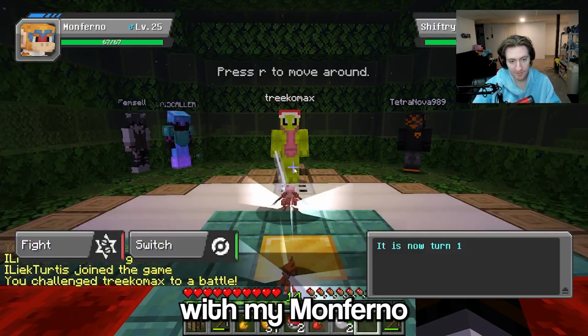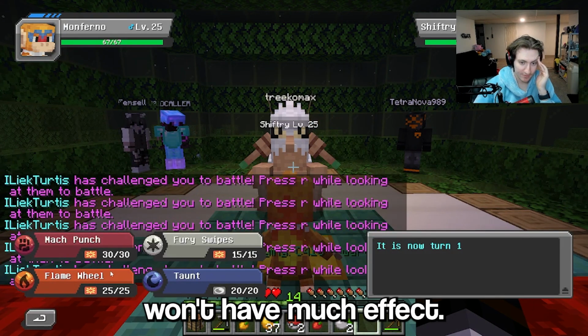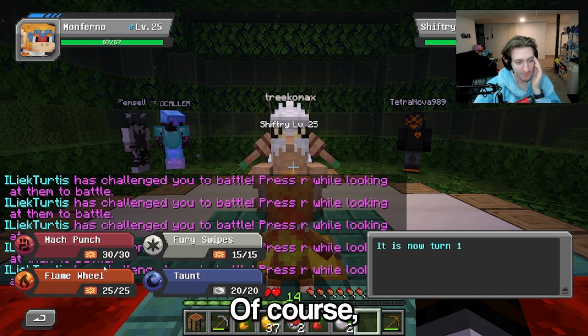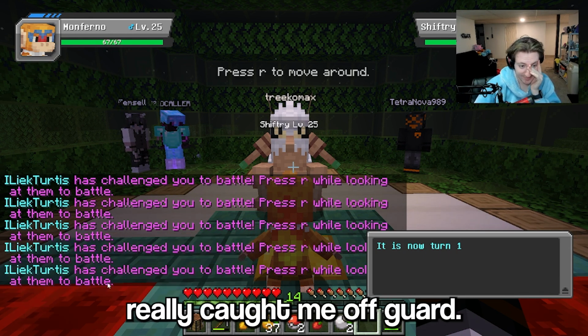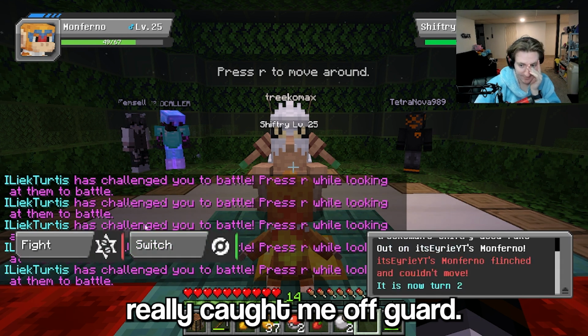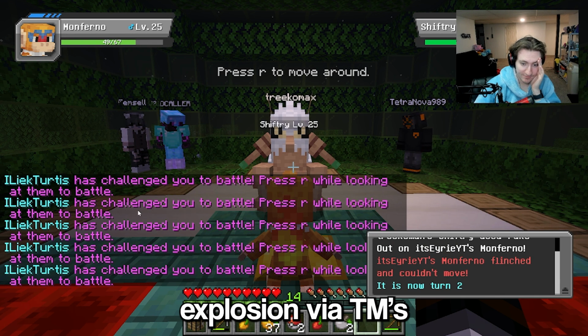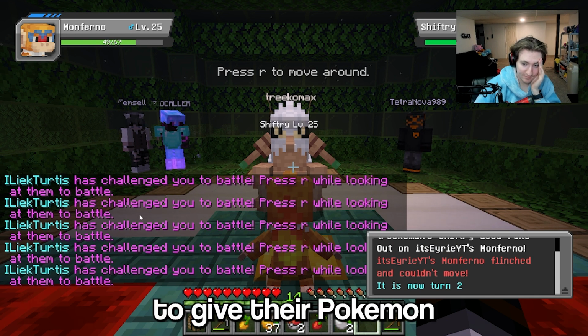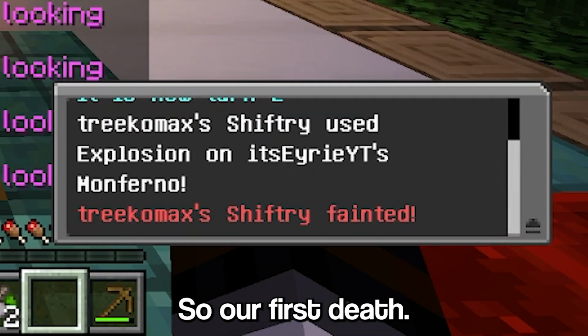I decided to lead with Monferno, as I think it would be best against his lead Shiftry, since Dark-type moves won't have much effect. Of course, he leads off with a Fake Out, no surprise here, but his next move really caught me off guard. Yeah, so the C-Dot family can learn Explosion via TMs, and my gym leaders use commands to give their Pokemon the optimal, legal movesets. So, our first death.